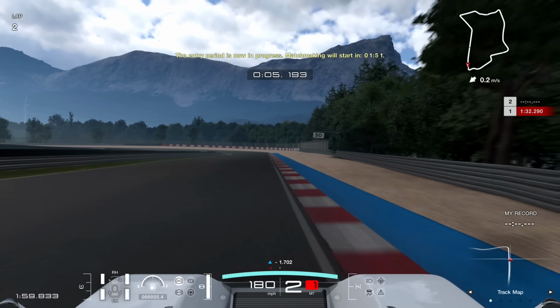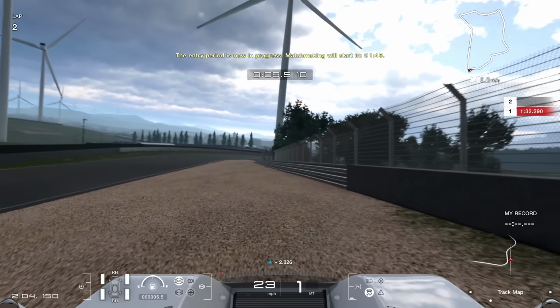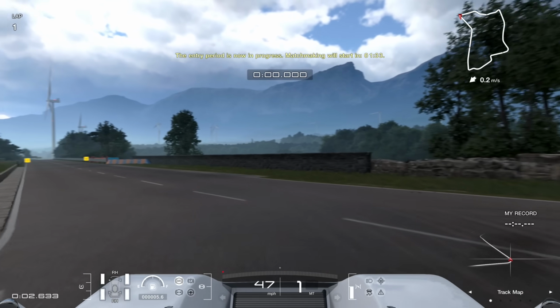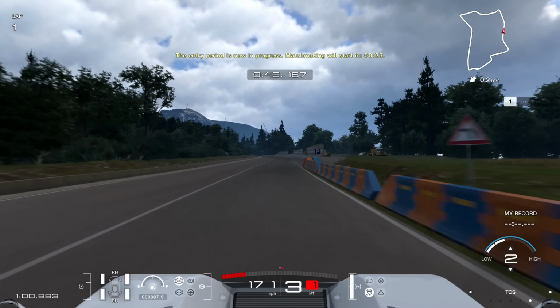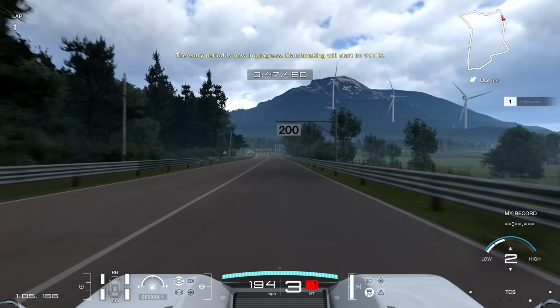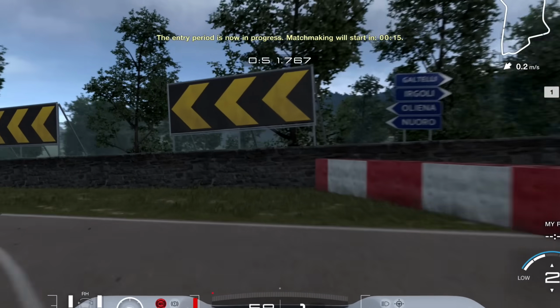This was my opening set of practice laps here. As you can see, ending up in the gravel. That was a common occurrence. Also on the exits of corners, oversteering into the wall, into the barrier. Now, I really had to try to turn traction control on here because this car is such a handful, but traction wasn't my main problem.